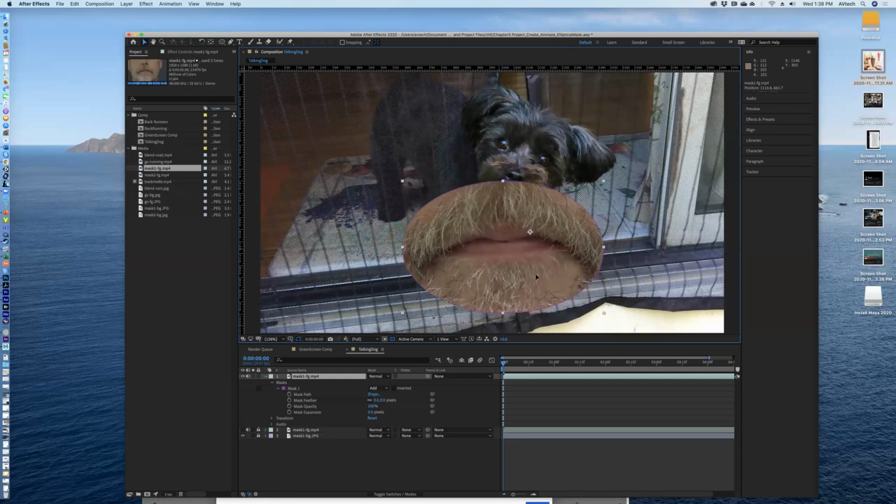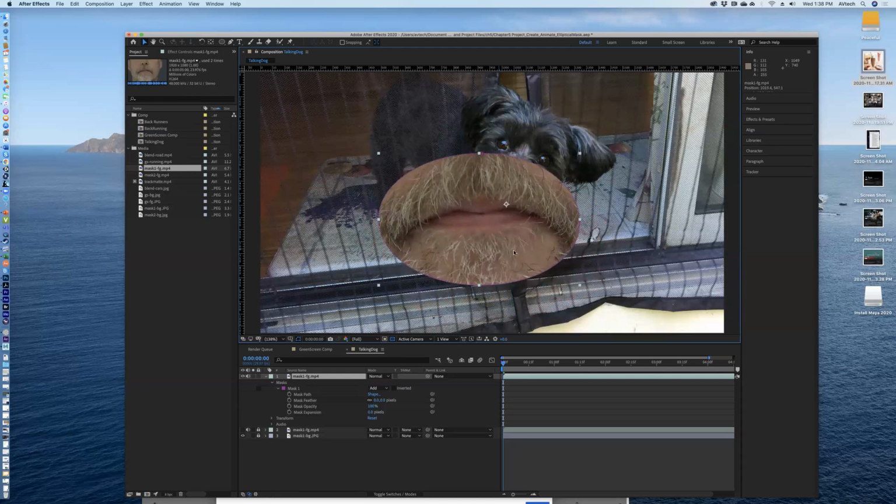But now I need to do a few more things, okay? So I'm going to need to scale it at some point. You can scale it first, but I'm going to go ahead and feather it. Here it is under Mask, Mask Feather. I'm going to toggle it to 80. And see how I got to 88? I'm just going to type in 80 and hit return. So these clocks aren't on. I am going to start the clock for Mask Expansion in one moment.